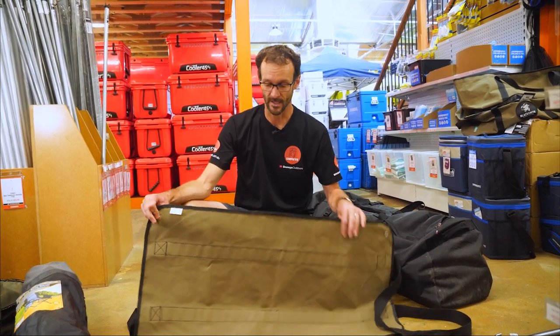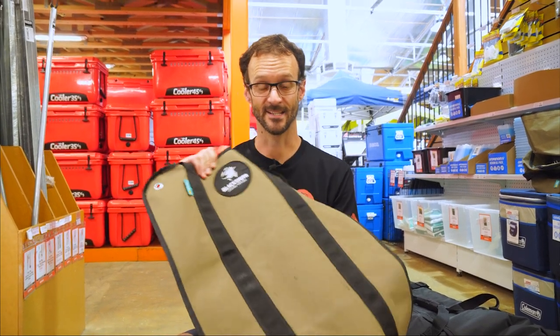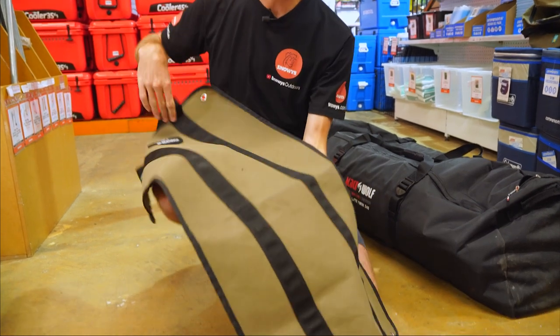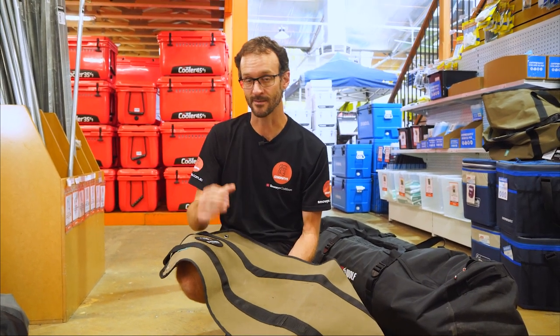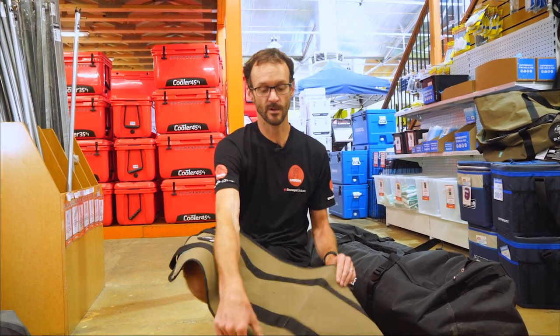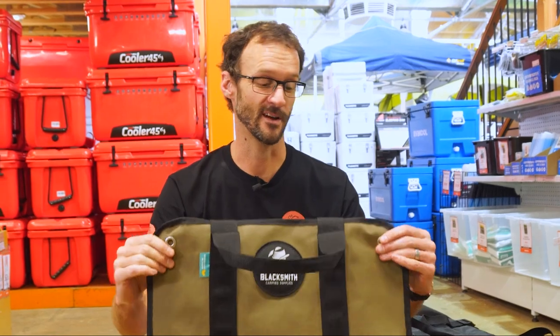It's going to keep the rain and wind out. Once you've done carrying all your gear, you can even use this as a doormat in front of your tent — use the eyelets to peg it down so you're not going to trip over it. It'll get as dirty as you want; just hose it off, give it a scrub, make sure it's dry before storing, and it's still going to give you years and years of use carrying gear and giving the protection you need at your campsite. This is one of those items that has 101 different uses and can be a really valuable addition to your camp kit.